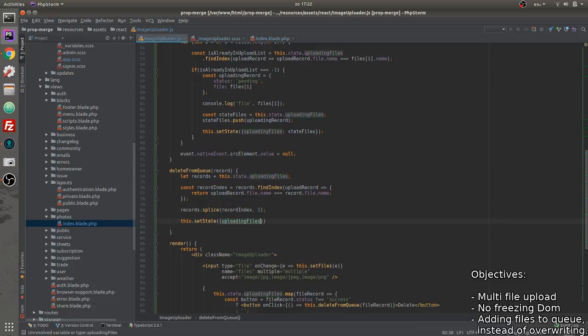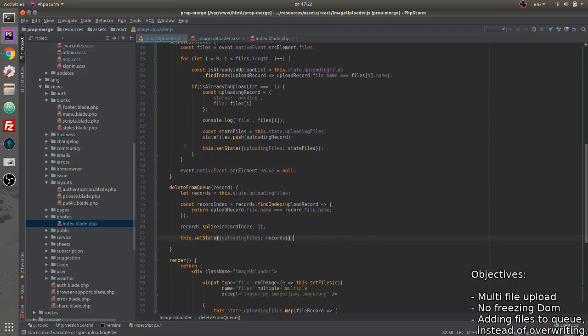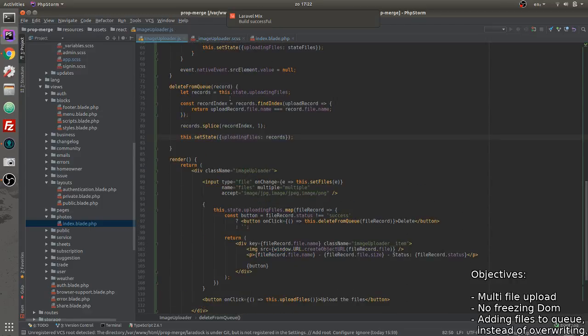Is records. Okay, so delete from queue. Pretty much what it's doing, it just looks for the index of the file in the queue, and then it removes that specific file from the found index, and then a count of 1. So just deletes one of them, and then we set the state to the state without the deleted file, which pretty much deletes it.